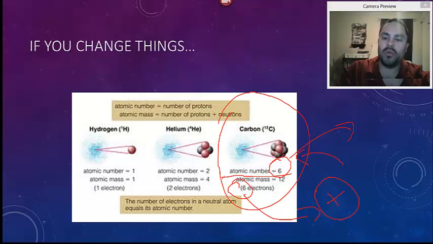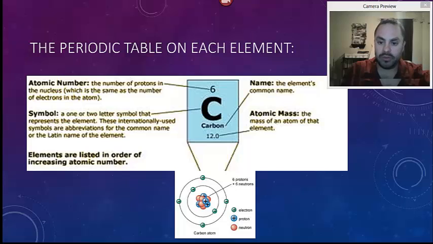In other words, one without an extra electron. I can also add an electron and make it into a negative carbon. Lastly, if I take a neutron, so now we take a neutron as a positive, and I get rid of a neutron, I still have carbon because carbon is still 6 protons. But what I have done is I have changed the mass. So I have made it a lighter version of carbon or a heavier version of carbon. And that becomes important when we think about radioactivity, which we're going to do next.